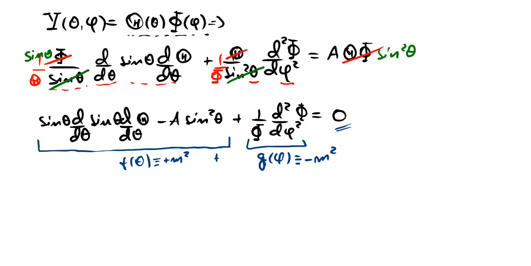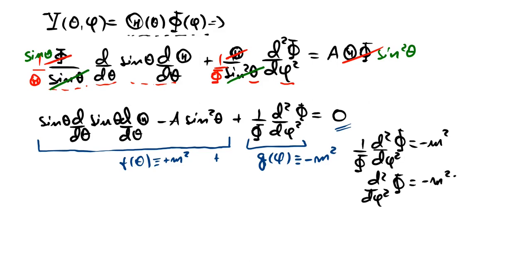Once I do that, I'm saying that the phi function has to be something like 1 over capital phi. If I do it like this, then I get minus m squared. Then in the end, I have something like this, minus m squared phi. So now I have to find a function that if I derive 2 times, I find the same function but with a negative constant in front of it. So the solution for that is e to the I m phi, and m can be either minus or plus, it doesn't matter here.